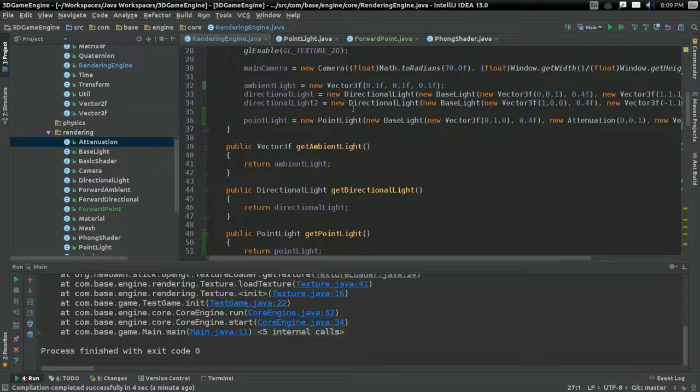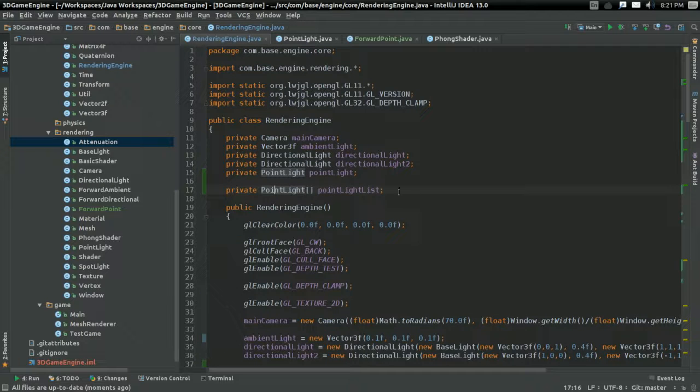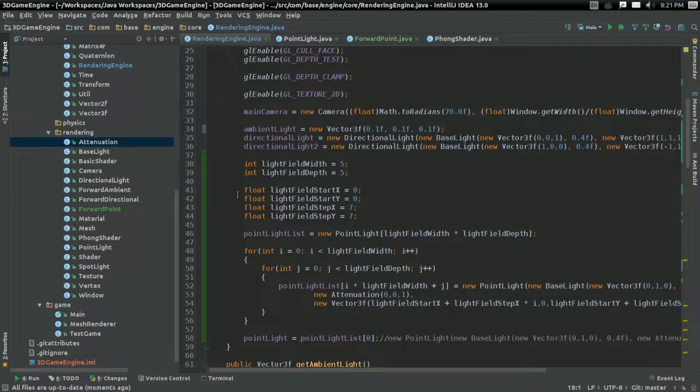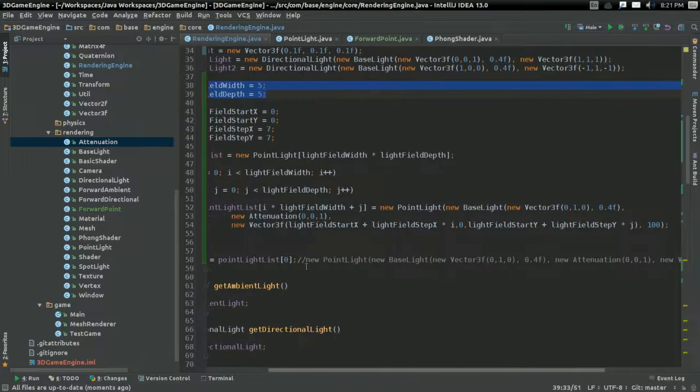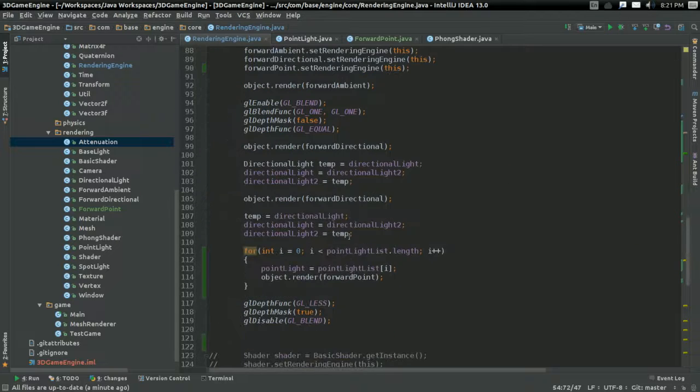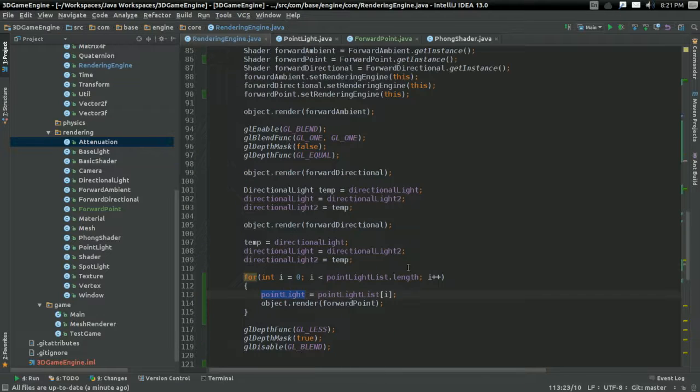Isn't that great? Okay, so here's what I did. I created a big, giant list of point lights, and what I'm doing is I'm initializing to like a light field, okay? So I'm doing a big double for loop of the size of the field, and I'm just setting all the lights to be in different positions, so it'll be like this big, giant square of light. And what I'm ultimately doing is in the render method, where I go through every light in the list, I set the point light, which is like the active point light, to whatever point light I'm looking at in the list, and then I'm rendering the scene with that particular point light. And that's sort of a hint as to what is to come. So let's take a look.